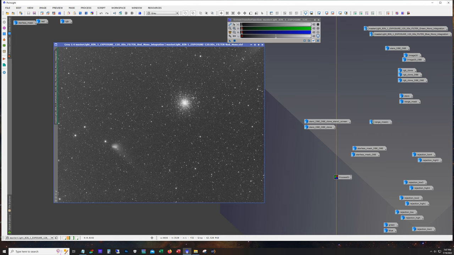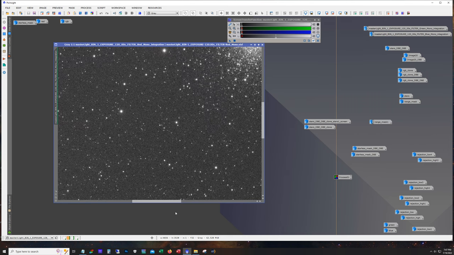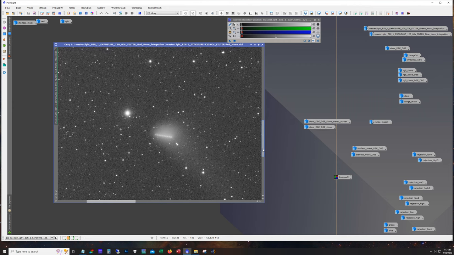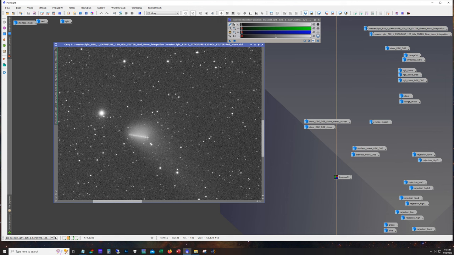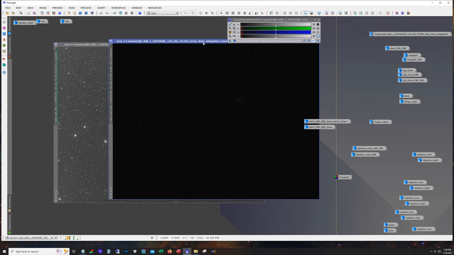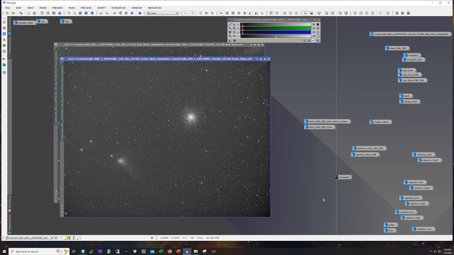And so you can see the stars here look great. The cluster looks great. The comet, not so great, because this is an initial stacking the traditional way with the stars. So, you know, obviously the comet's moving, and that's part of the challenge here, because you actually end up having to stack the data twice. You have to stack it for the stars, and then you have to stack it using a comet aligned routine. And then you put the two pictures together.